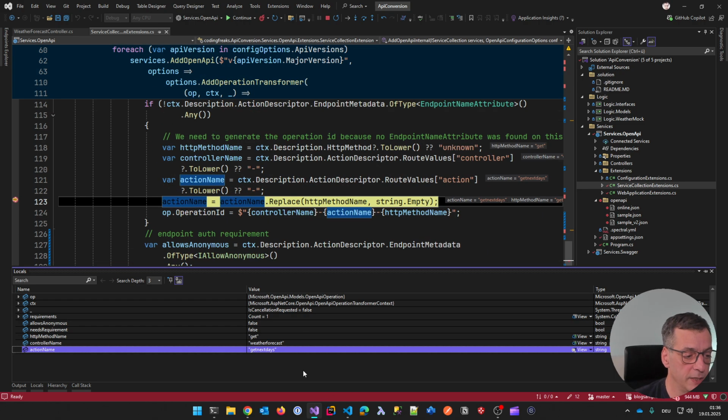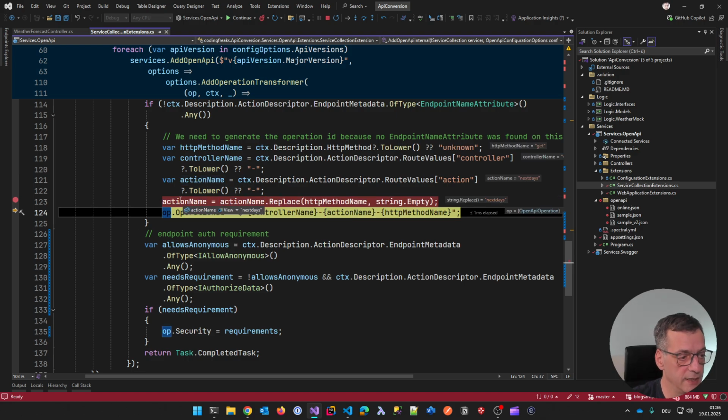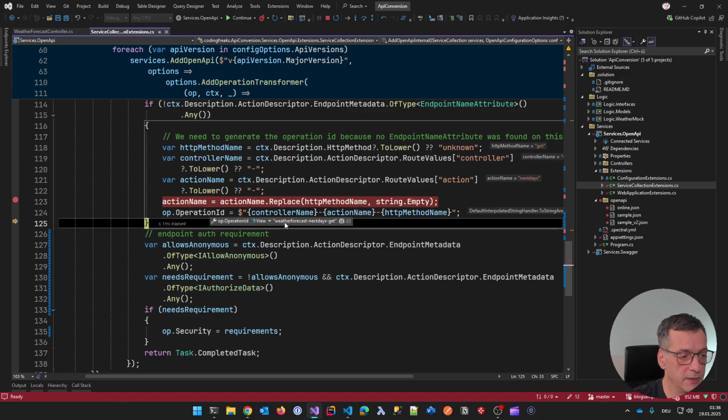So I don't need that because get is already there. So that's why I said, no, execute this line. Action name is get next days, and after this line, it is just next days. Because now my operation ID, what I want is to be this way: weather forecast next days and then get. That is why I did this simple .NET stuff.